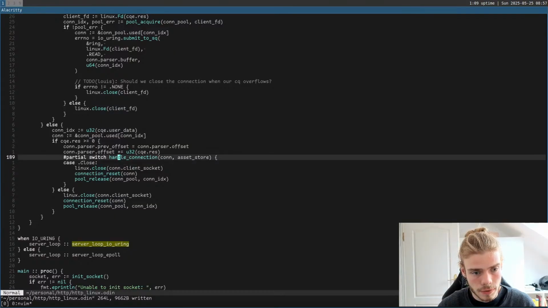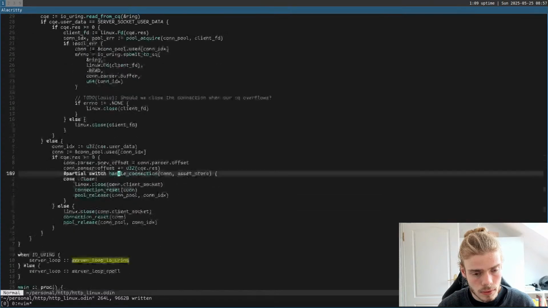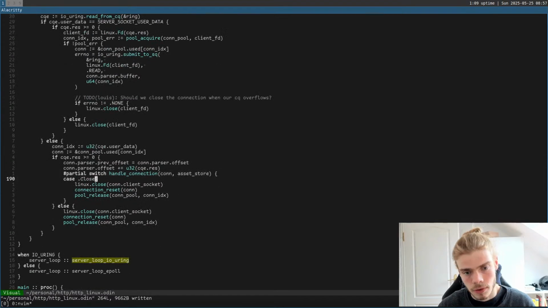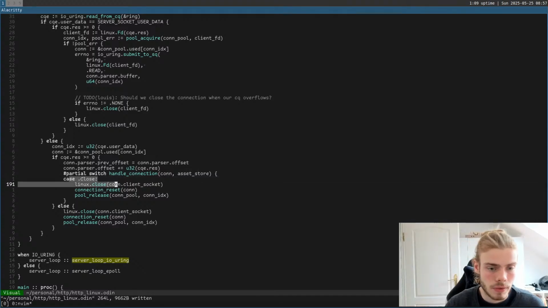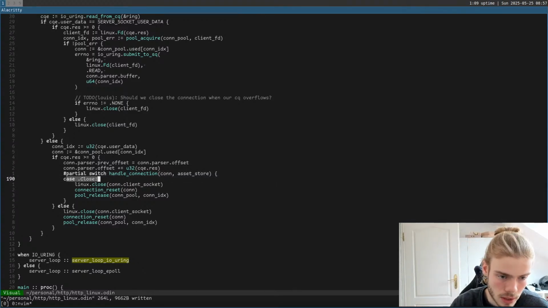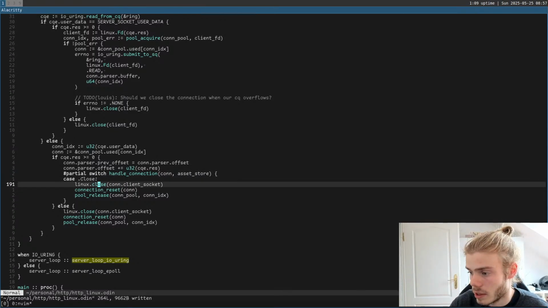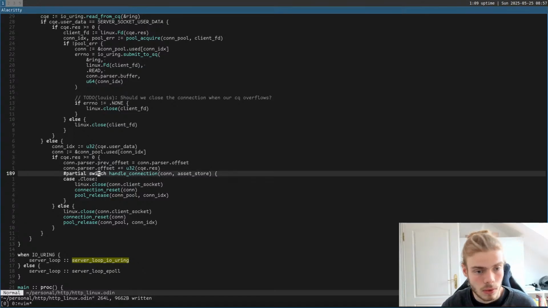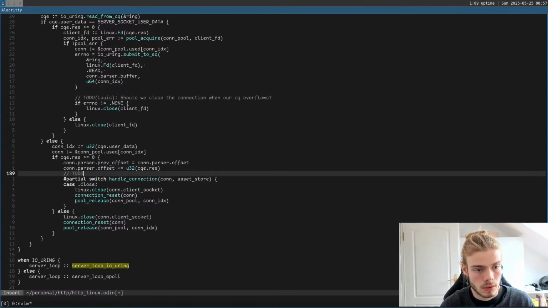We have to change this entire interface, but if this handle connection returns not a .close, we don't read again. So to do: we don't read again if the connection should be kept alive. That is a bug.